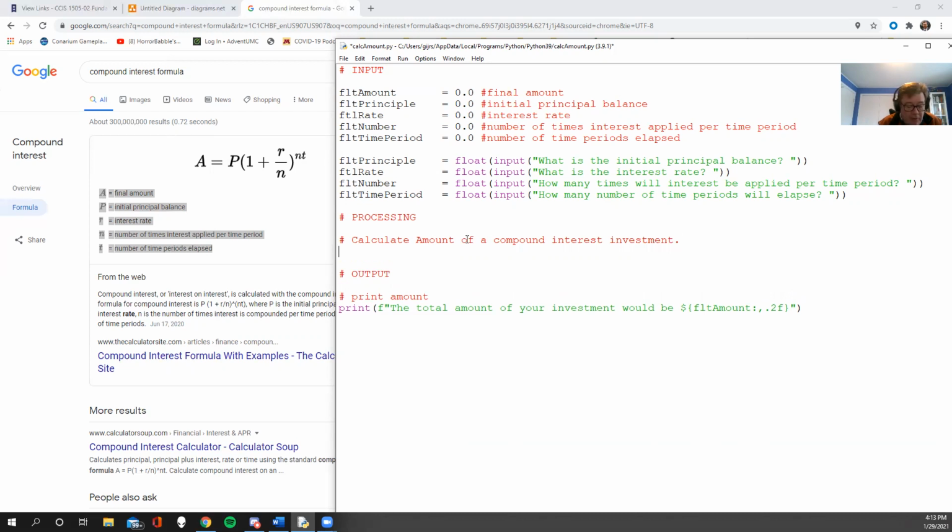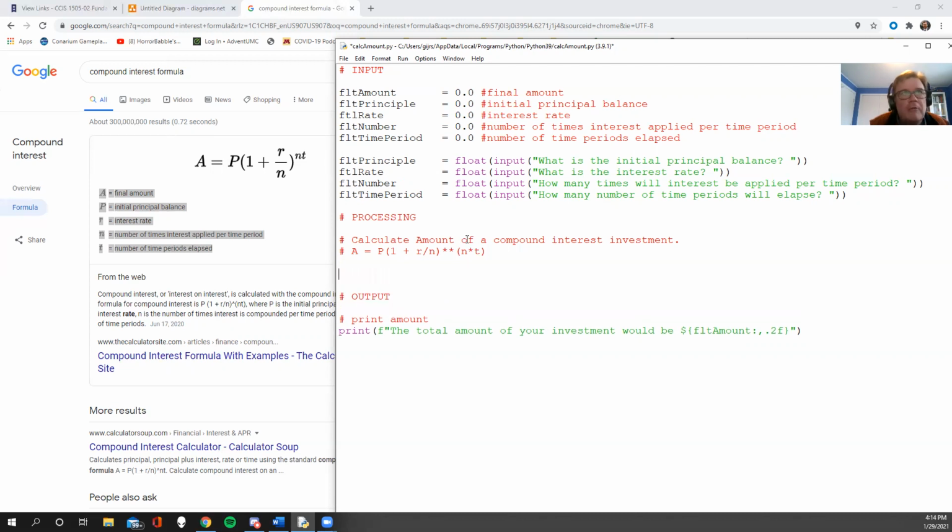And what I might want to do for my future programmers is say something like A is assigned, so basically P multiplied by 1 plus R over N. A nice way to say power, if you're going to go with Python, is the double asterisks. And then notice it says NT. I would probably up here go N multiplied by T, just to make it clear that that's what's going on. All right. So I got myself a little formula.